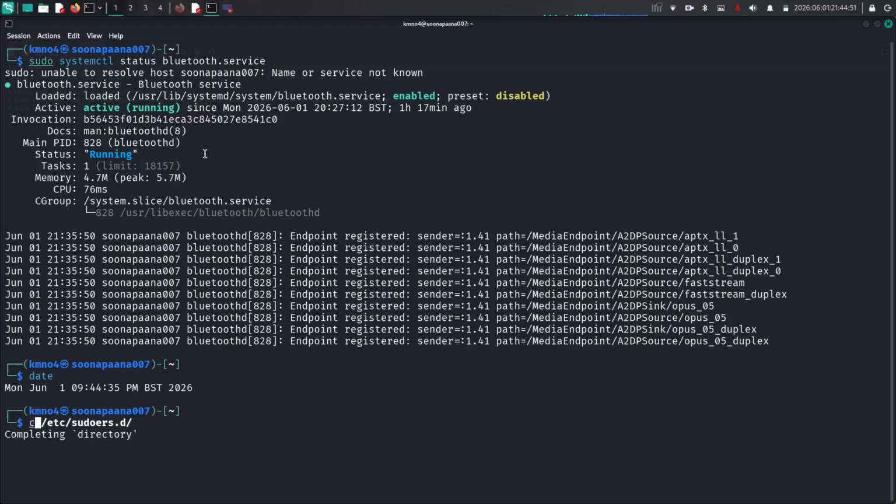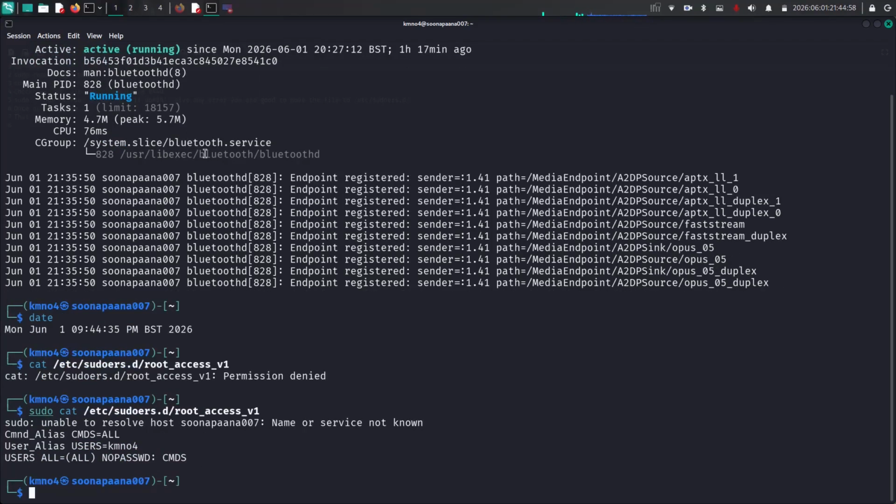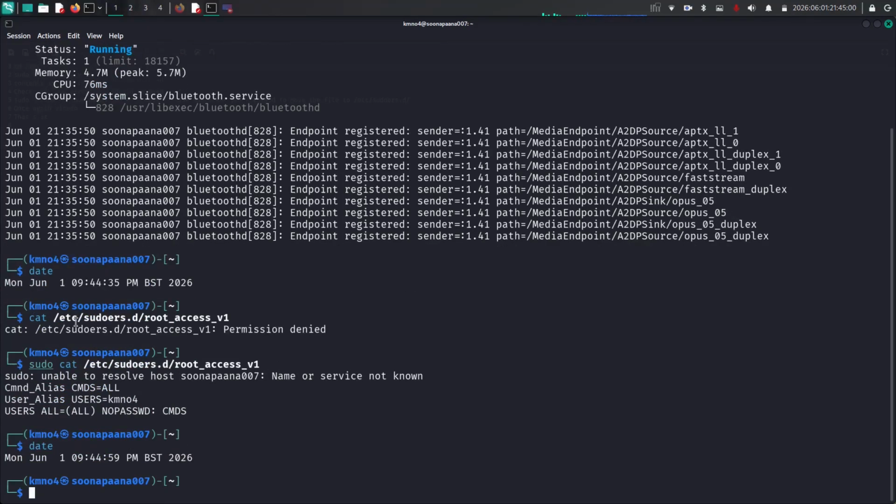Let me explain one more time. Here you can see it needs to be like this. Users needs to be capital. These are the keywords, and these are the variables that need to be capital. If anything, capital or small letters, varies, it will give a syntax error.